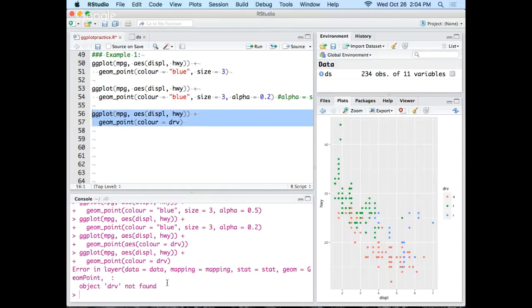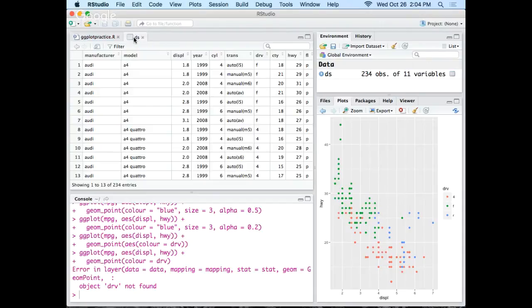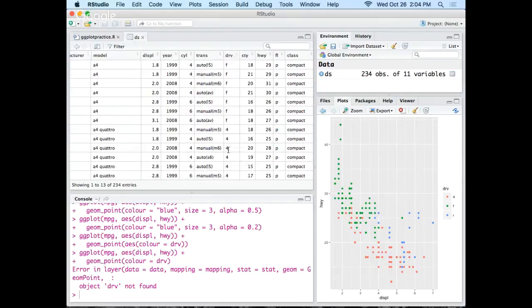So yeah, if you just put color equals, it wouldn't be able to generate anything. If you look at the data set, you'll see the variable again.